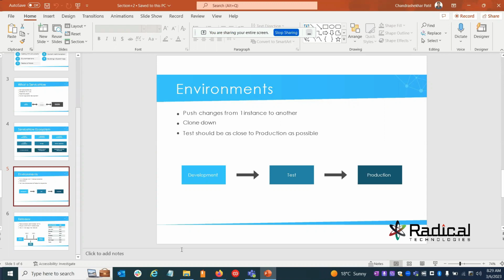In ServiceNow as well, when your organization gets a ServiceNow subscription, they would have three instances. ServiceNow will provide you at least two non-production environments. You can name them anything, but usually we call them the development instance and the test instance. And then one is the production instance, which is a live instance that end users will be using.